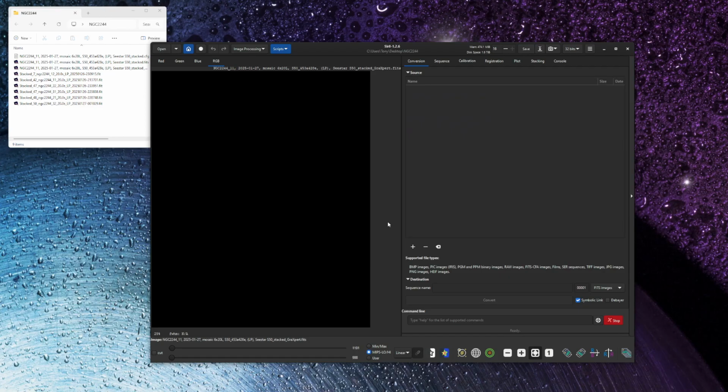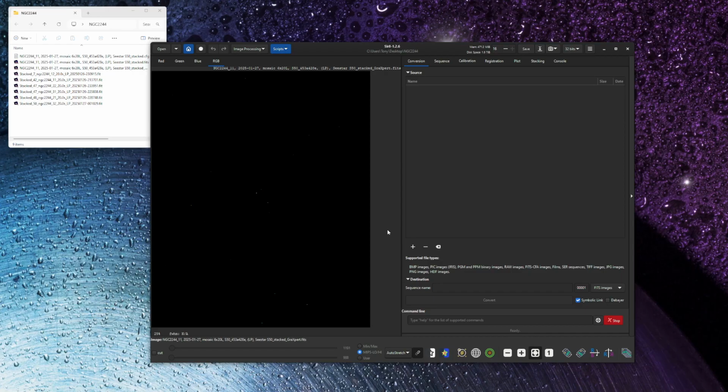That's because we haven't done any image processing yet. What you can do in Siril, if you go down here where it says linear, you can click on this and do what's called an auto stretch. Now, auto stretch doesn't actually materially change the image. It's just trying to give you a view of the image in an artificial stretch. And again, it's not touching the image file itself. But again, by doing that, we really don't see anything yet.